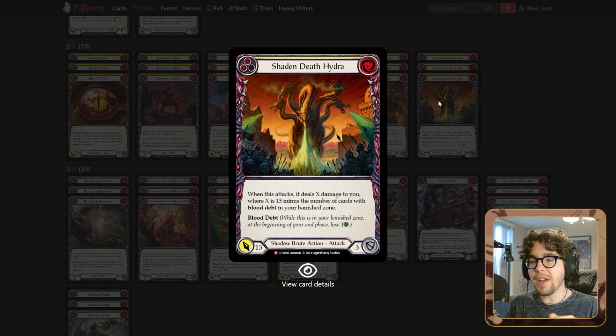And then finally, one of the reasons that this budget deck actually can do so well from the games that I was playing online is because Shadow Death Hydra is another insane ceiling for the deck, even at its cheap cost. Shadow Death Hydra is an insurance piece for the late game that actually doesn't need you to play into Levia Redeemed or Levia Consumed. It's its own late game.